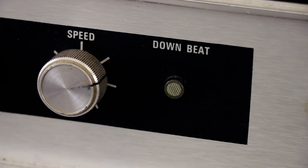Pretty wild how far technology's come. I need to know how much this cost back in the day. Did a little research. I was right about people using this to perform live. It was also kind of like a songwriting tool. You don't have to get together with your drummer to practice. Just put on the Rhythm King. Drummers are also terrible people and no one likes them.